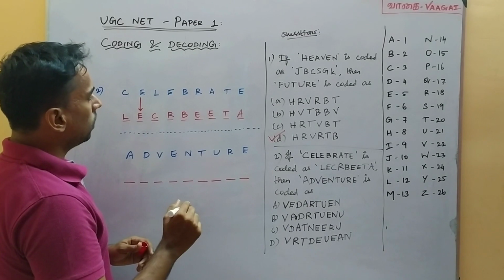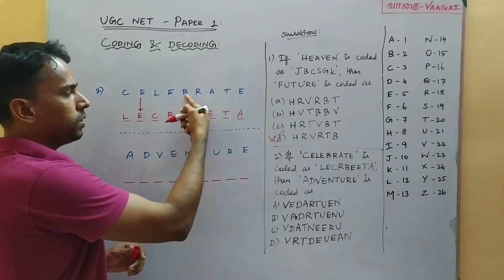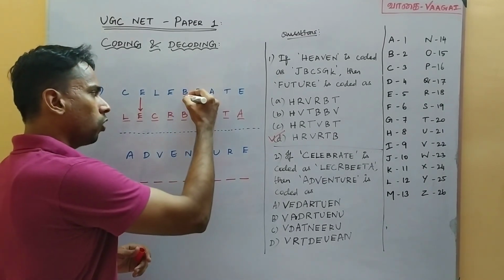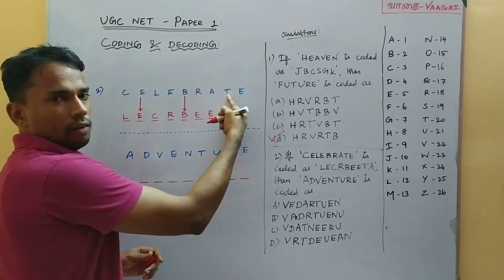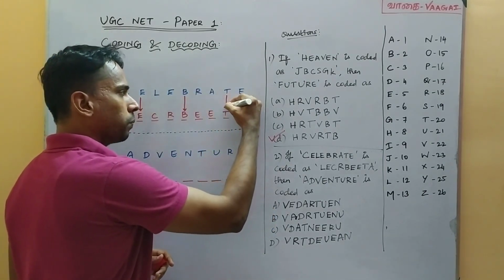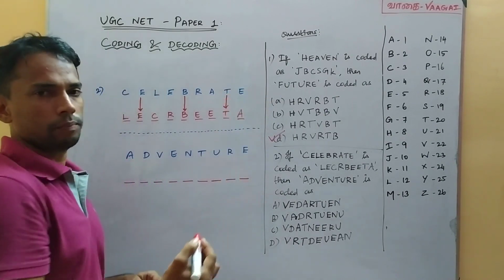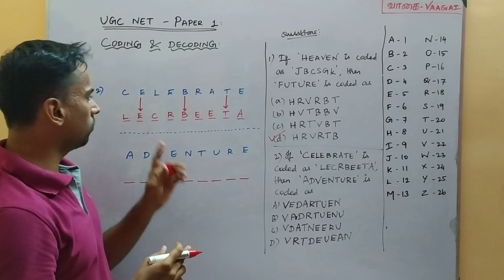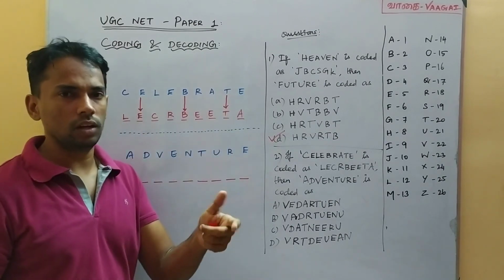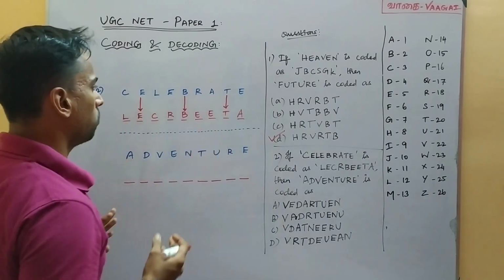And next, any other letters if we see, yeah, we have B, correct? B is again occupying the same position. And one more we have, this T is also occupying the same position, okay? So just a rough guess, we are trying to do what pattern it is following, for which we are just trying to see whether any letters are occupying the same position.